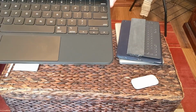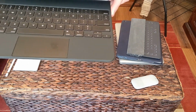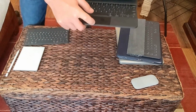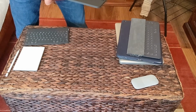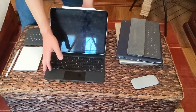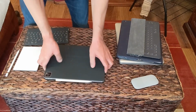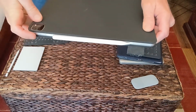If you can see the trackpad, it's hard for me to see. I'm using the front-facing camera so I can see what you see. And the trackpad, if I can hold it up, vertical-wise, is a little short. In the horizontal size, perfect. I know they probably did that because of the height of the iPad, when I close this case, they want it to fit right up to the edge. Can I show it? Right up to the edge.